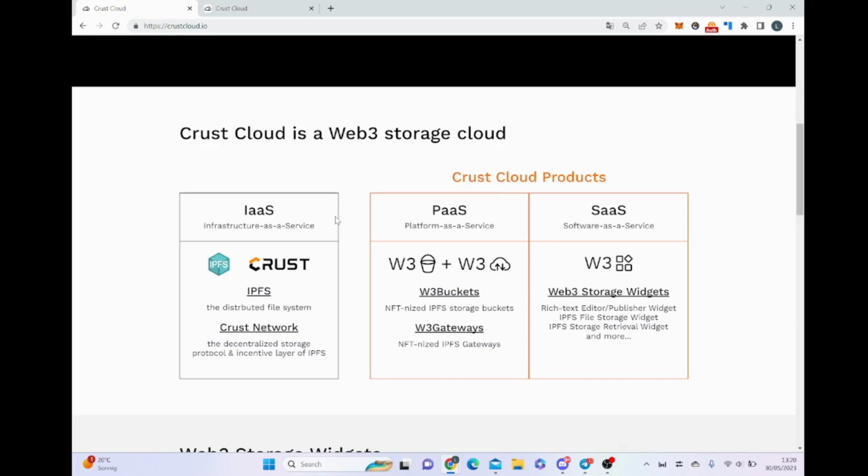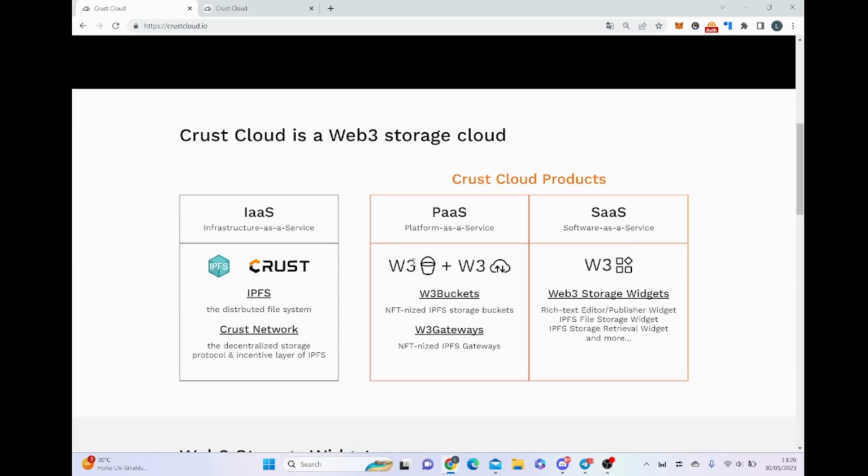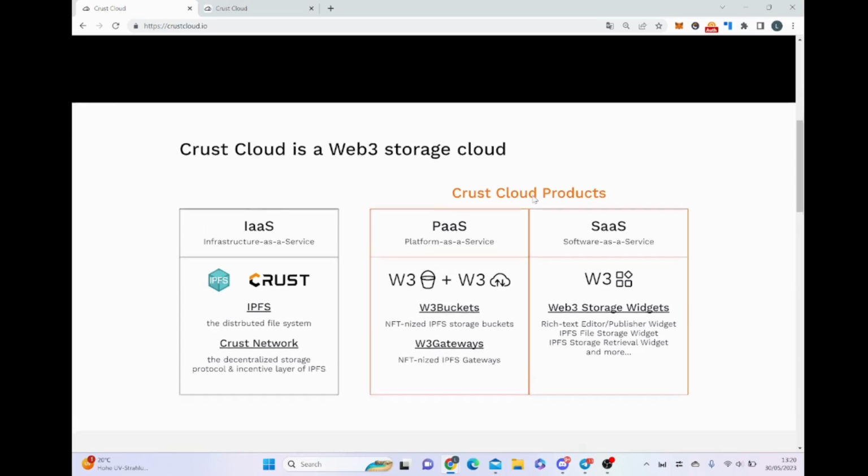It's a working product. But we want to make sure that our services are even more accessible, more reliable, and suitable for commercial use. And that's why we introduced Crust Cloud with our very first product release just recently. And this will be built on top of our infrastructure as a service and can be considered more as the platform as a service or software as a service approach.